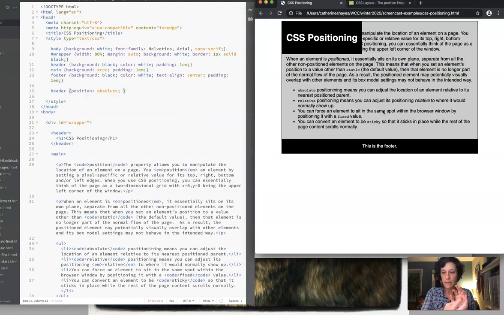that element is now pulled out of that flow. The best way to think about this is if we think about positioning as a two-dimensional grid, when we pull an element out, that element that we have absolutely positioned, or just positioned, because this is going to be relevant for the other types of positioning as well, is now basically on its own plane. So this would be the document before the rest of the stuff that's not positioned, and then this second plane is going to be the element that we have positioned.